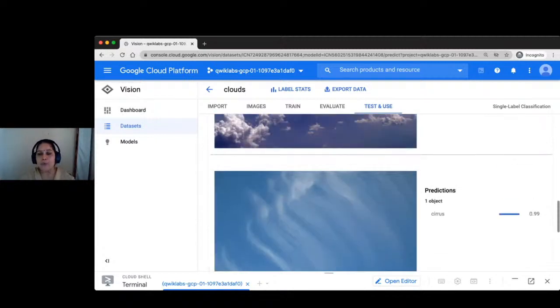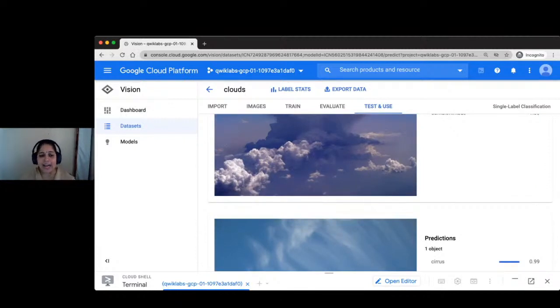So this is how you basically test and use your AutoML vision model. Isn't that awesome? We just created one AutoML model, one machine learning model, without writing a single line of code actually. So that is all for this particular session. Before wrapping up, let us take a quick summary, and just give me a second while I share the summary screen with you all.